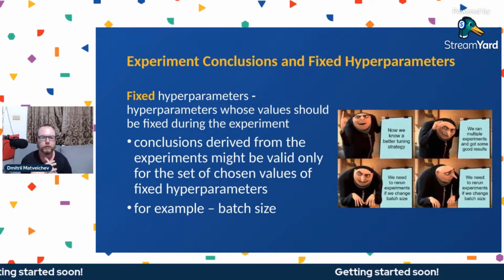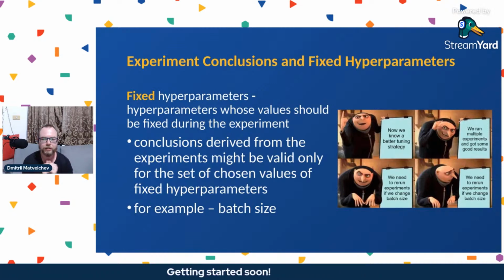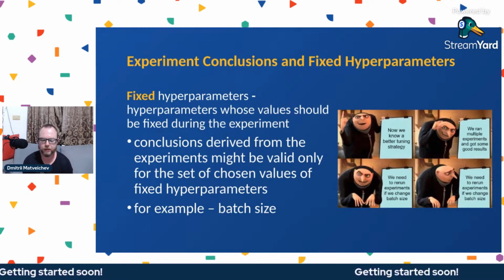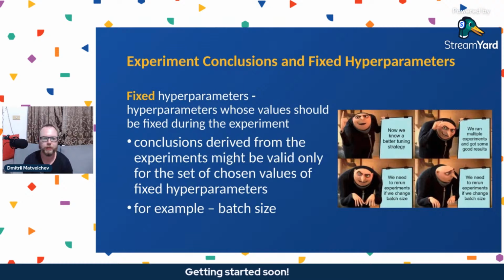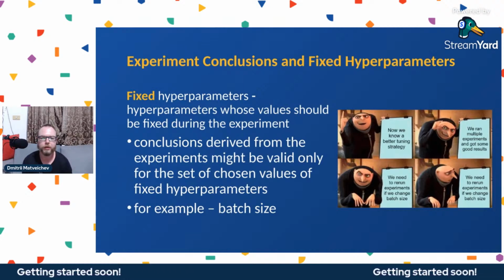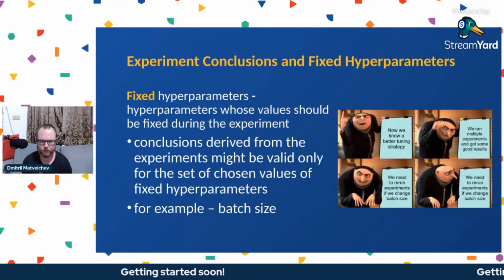Yeah, so we have some better tuning strategy, and we can run multiple experiments and maybe gain some insight, but we have a problem. Conclusions or insights that you gain for a set of fixed parameters work only for the fixed parameter values that you used.